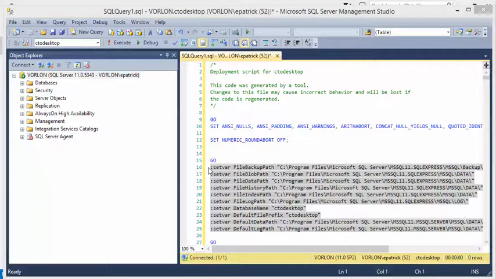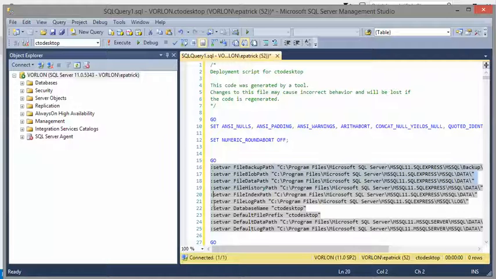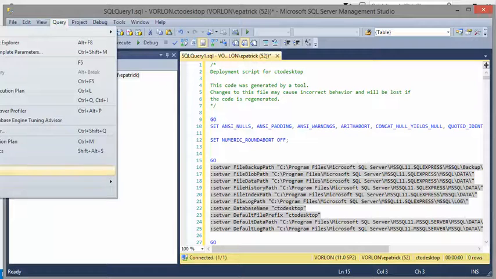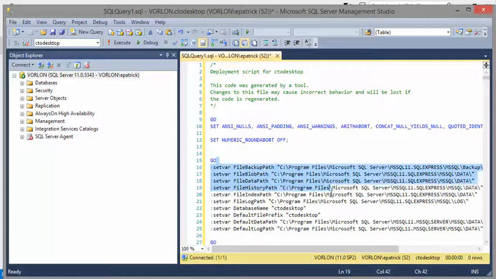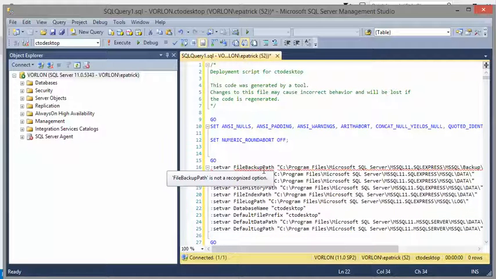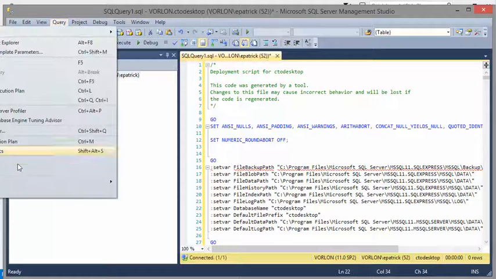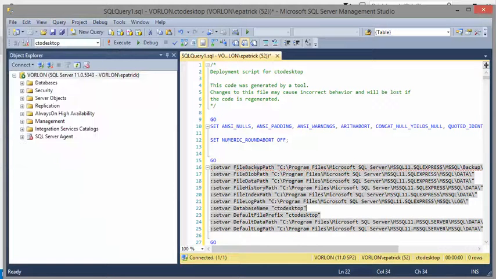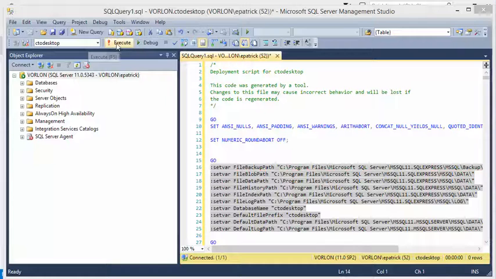Notice that at the top of the script, there are a bunch of SQL commands to set variables. For this to work, your query window's SQLCMD mode must be turned on. If it's not, this stuff will appear in white, and you may get squiggly marks indicating that this is syntactically not valid. We go to the query window, we make sure SQLCMD mode is turned back on, and everything is good. Now I'm going to execute.